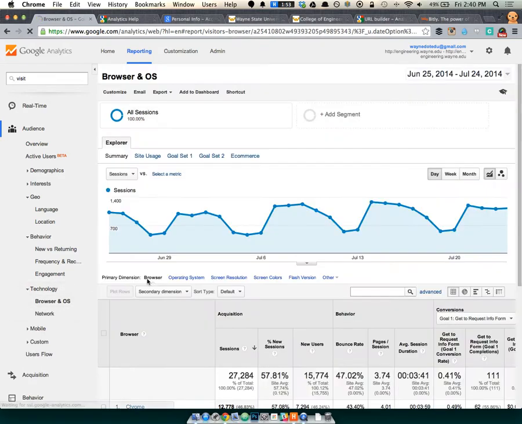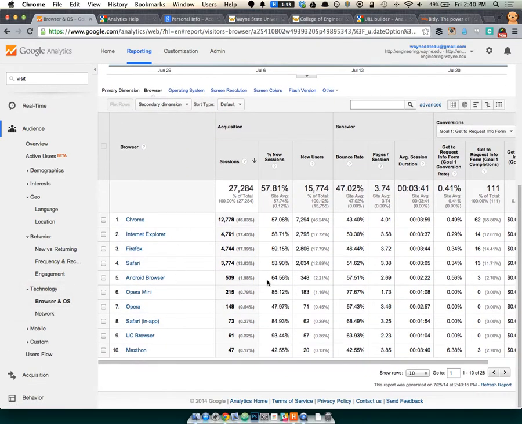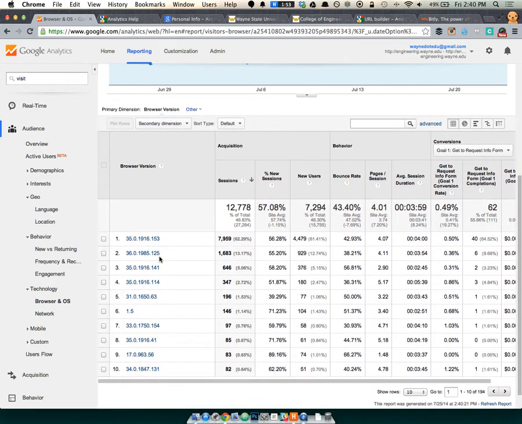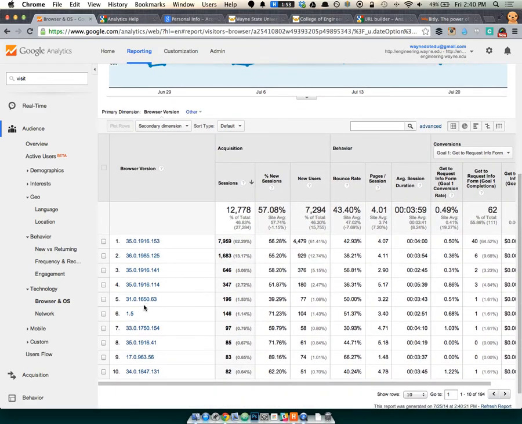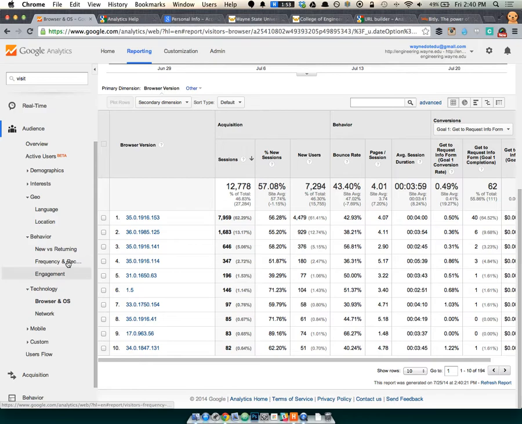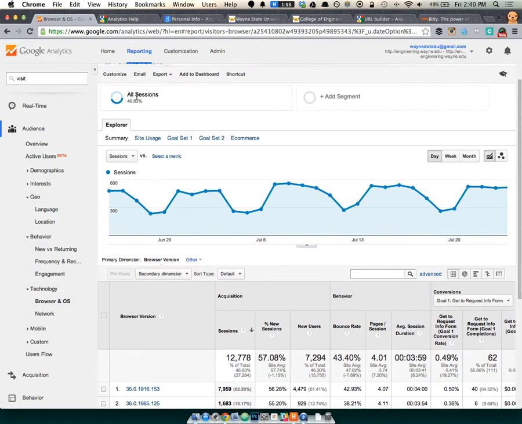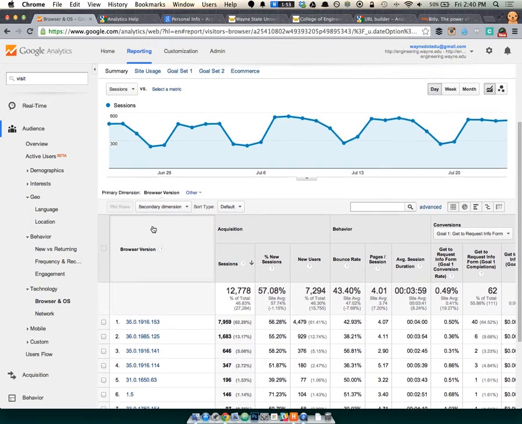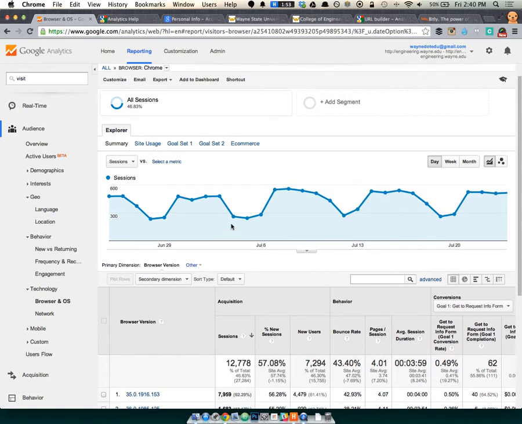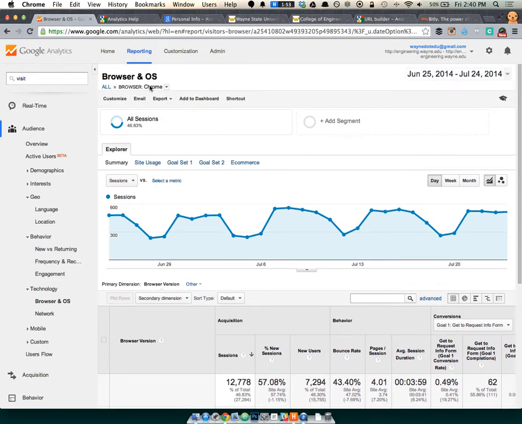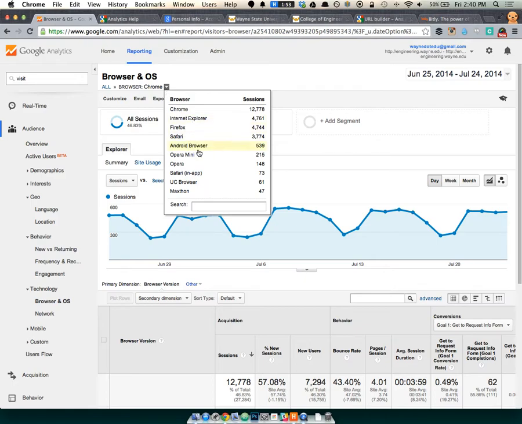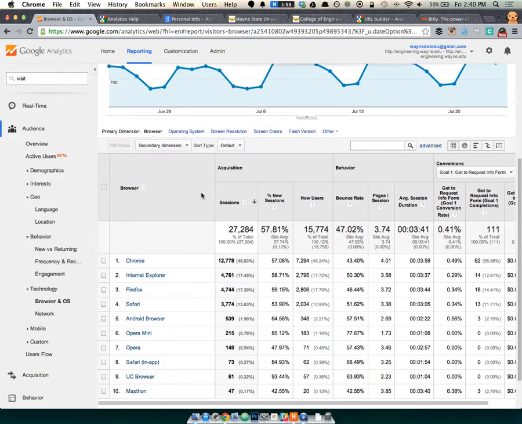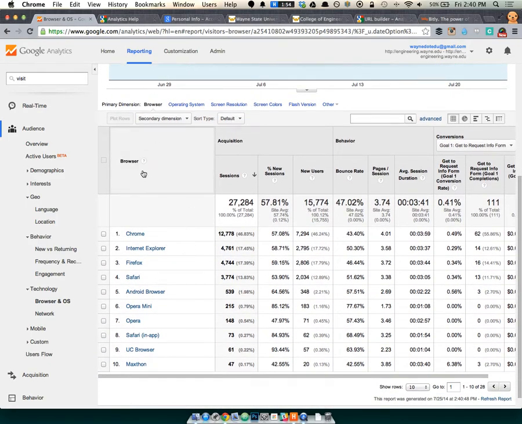Technology goes into browsers and OSs, so you can see what your most popular browser is, and then you can even click on each one and see which versions of those browsers. That's weird, Chrome 1.5. Okay, so you can go back. This is sometimes really difficult in their interface, once you get into here, how to get back. You've got to go to this All and then Browser. So you could quickly get to something else within that last one, or you can go back to All. That took me a minute to figure out because they used to have a different breadcrumb structure.